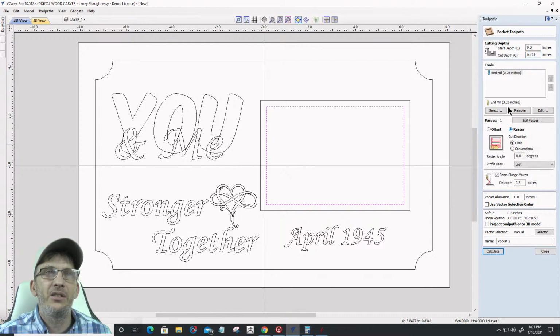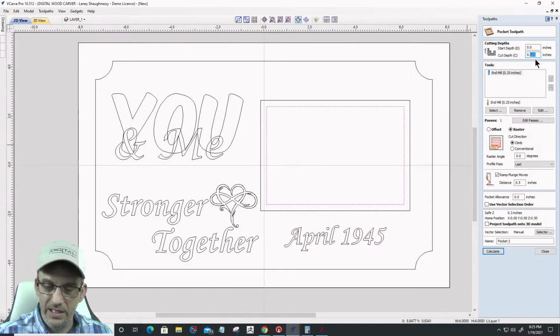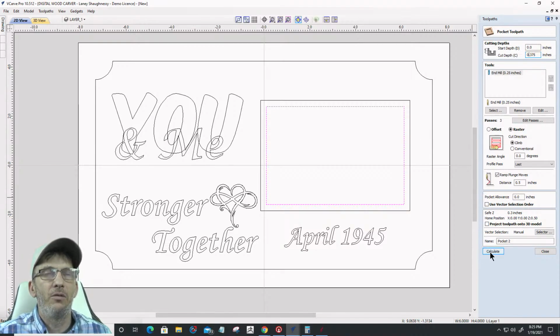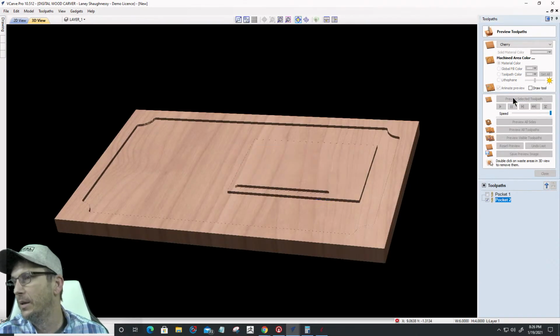And let's go with a raster again, and let's go with a depth of 1/4 of an inch. No, let's go 3/8, 0.375. Too many decimal points. And again, I'm going to raster cut this with the profile pass being last. Let's calculate that out and preview that cut.